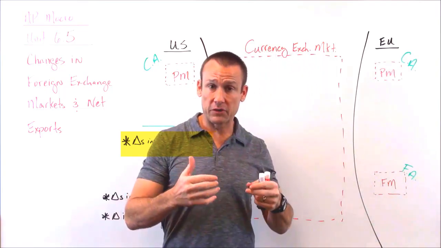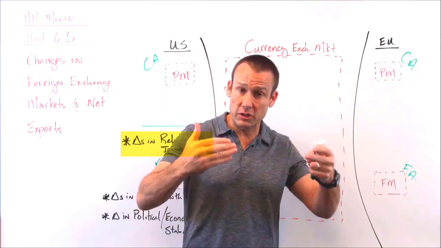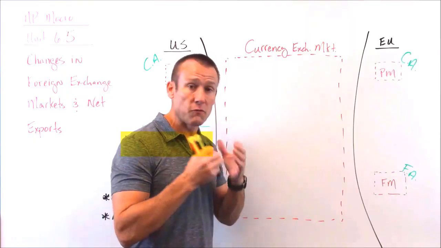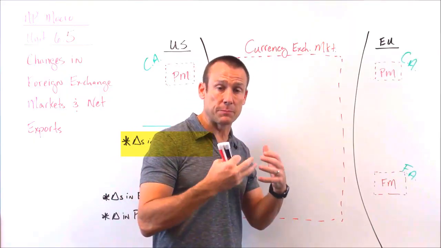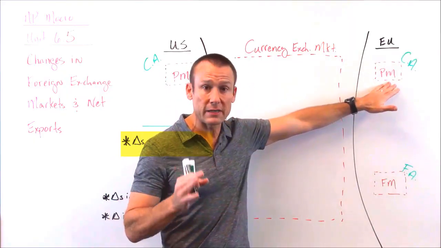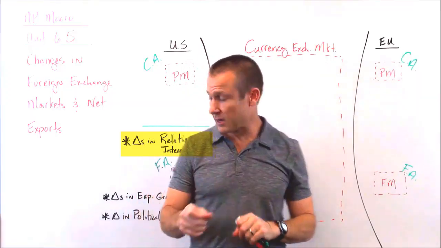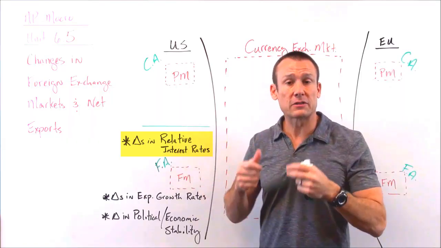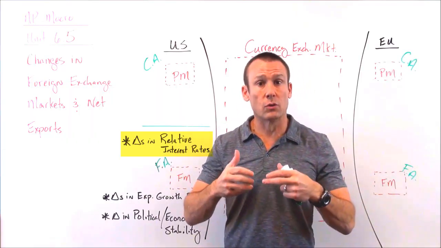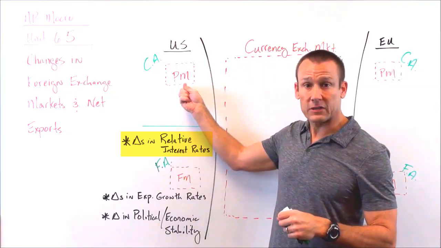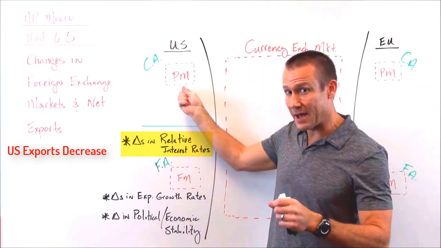When the dollar appreciates, of course, the international purchasing power of the dollar is going up, right? So if the dollar appreciates, foreign currencies are now cheaper to get, and since this stuff is priced in foreign currencies, it's going to be cheaper to get. So again, interest rates go up, that's going to cause the dollar to appreciate, and when the dollar appreciates, net exports in the U.S. are going to go down, okay?